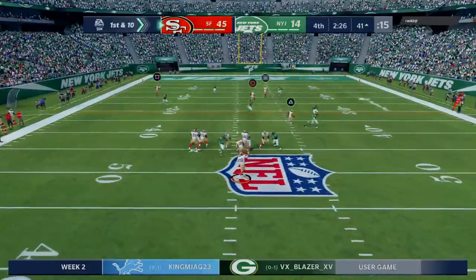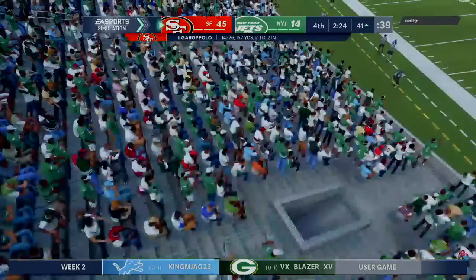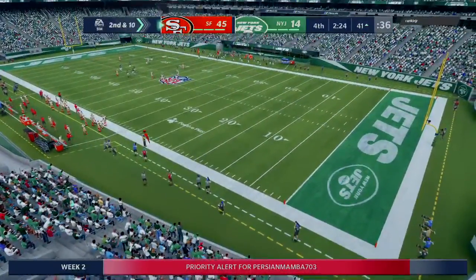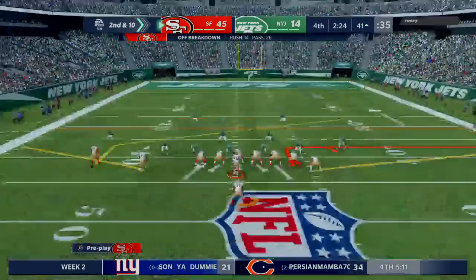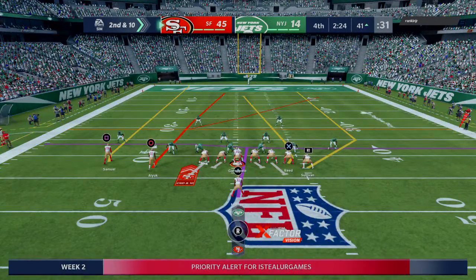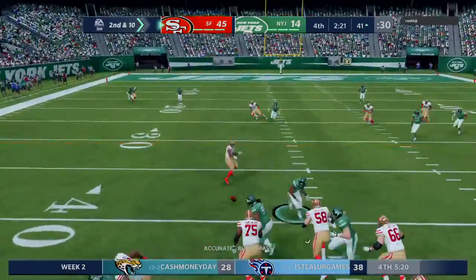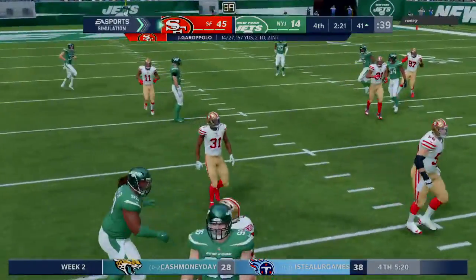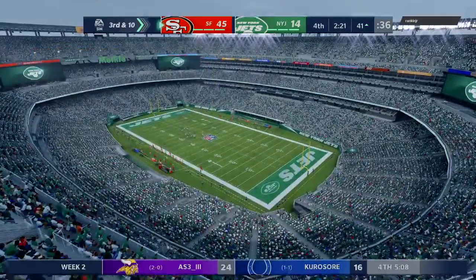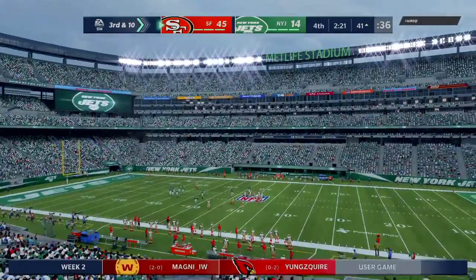Garoppolo again. And incomplete, he dropped it. Maybe a rookie mistake there, 2nd down. The incompletion there stops the clock. Any surprise they're throwing here late? Ordinarily, yes, because you would think enough is enough. They've got plenty of lead, but I've seen this a bunch of times as well. The defense is going to crowd the line of scrimmage. If you just hand it off inside, you're getting your running back popped a lot as well. Sometimes the defense dictates it. If they're going to crowd it, you may have no other choice but to throw it downfield.